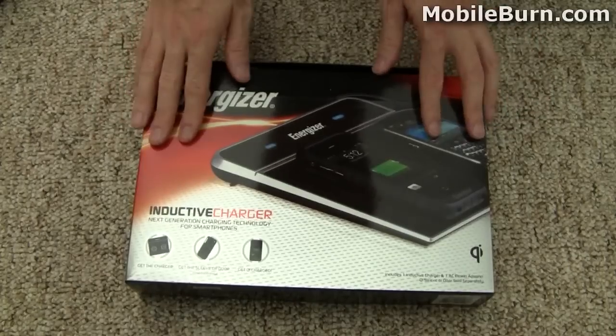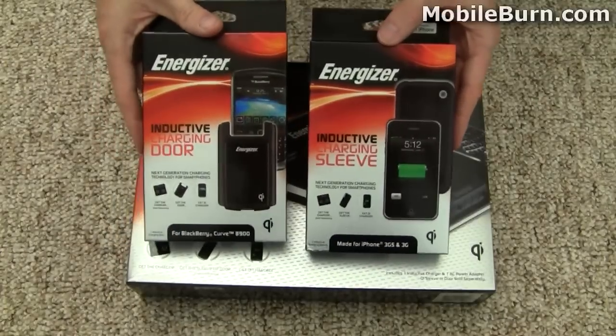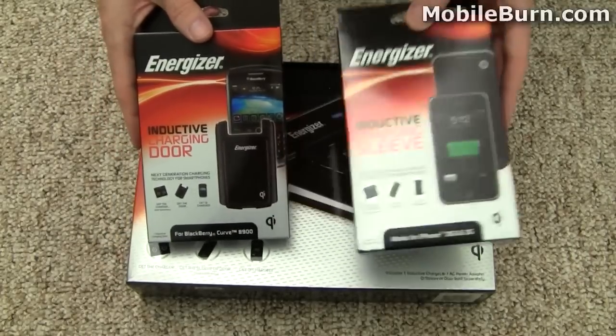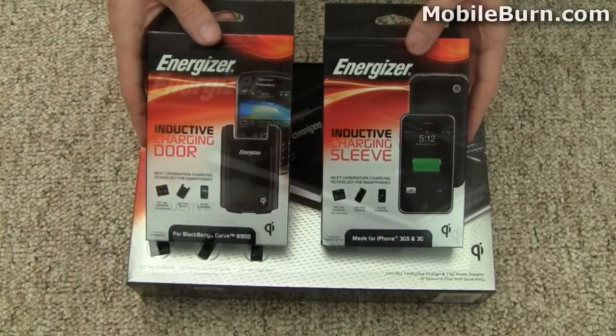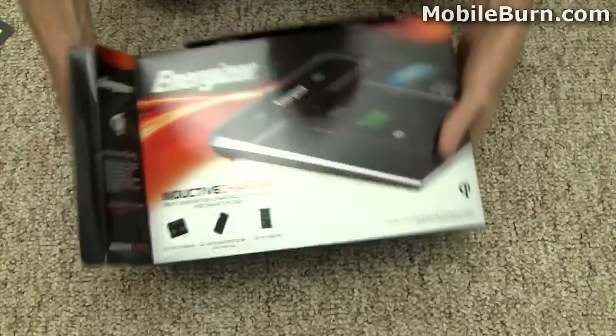So as I said, that's $89 for this base. Currently there are 2 sleeves available, one for the iPhone 3 and 3GS right here, and one for the BlackBerry Curve 8900. So we'll test it out with the Curve 8900 so you can see how it works. So first let's open up the base and see what comes in this kit.